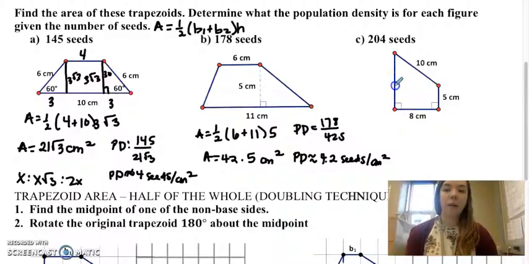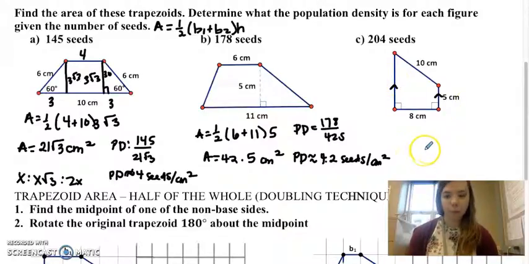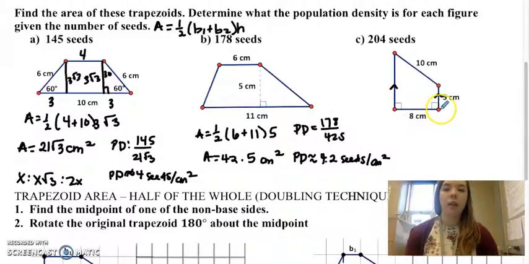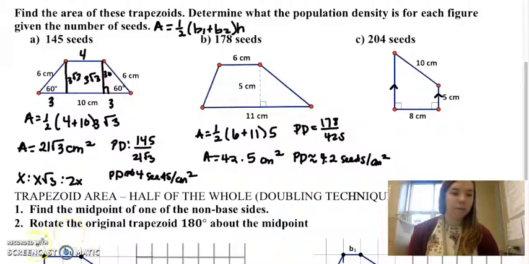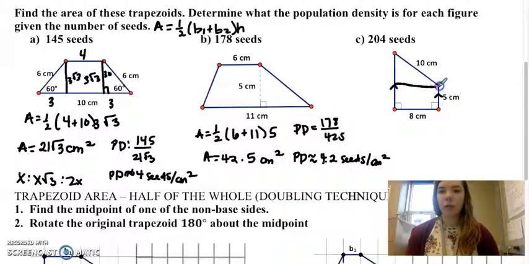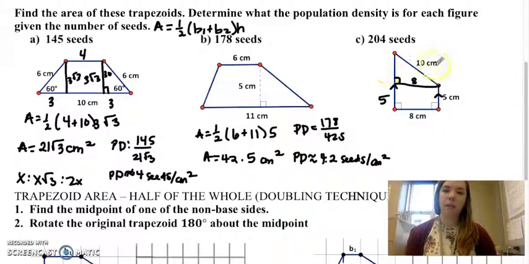All right. Bases, remember, are your parallel sides. So this is a little bit deceiving because it would actually be these two sides. It's just turned. So I still need to figure out what this base is. And I know that my height is 8 here. I still need to find this space. So to do that, I'm going to split it so that there's a rectangle. I know that this has to be 5 if it's straight across and that this is 8. And now I have a right triangle where I can find this missing leg.